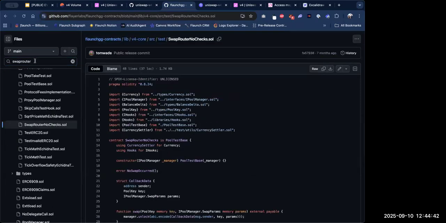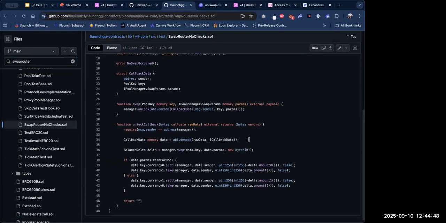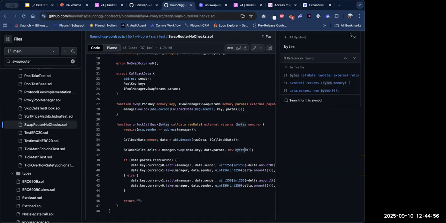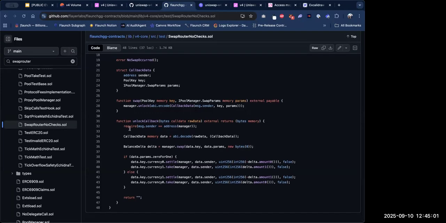In the swap router, what it tries to do to benefit is it makes the swap, but then it takes ownership for the settling and taking of tokens. So it handles the actual accounting of your transactions within the swap router.